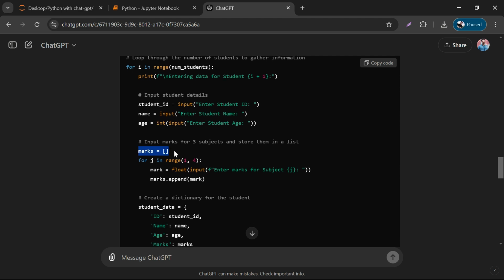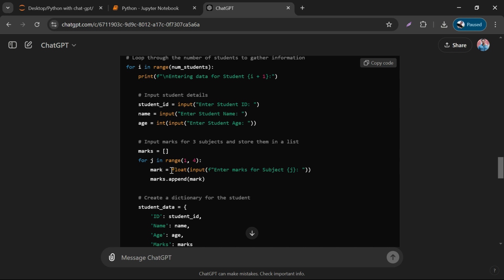Creating a list for marks, and again creating a loop that is going from 1 to 4, which means less than 4, which means 3. So it will iterate 3 times, right? And it will say enter marks for subject number 1, then enter marks for subject number 2. So for each iteration, it is asking for the marks for each subject, right?